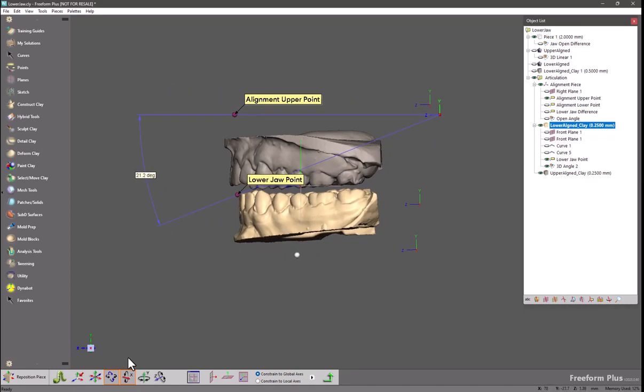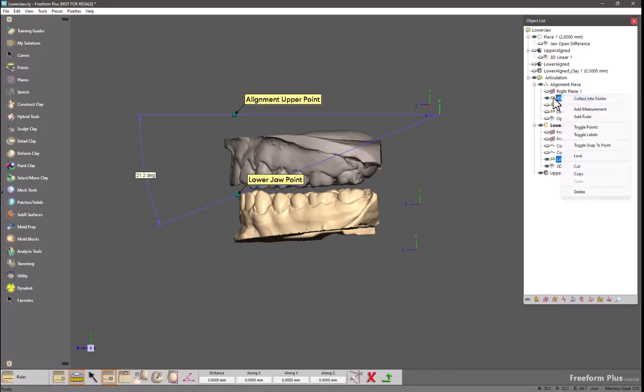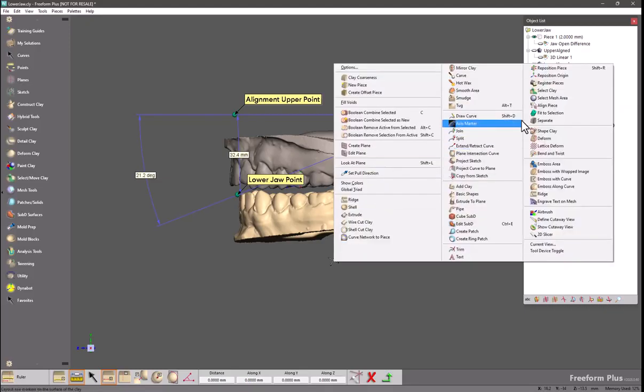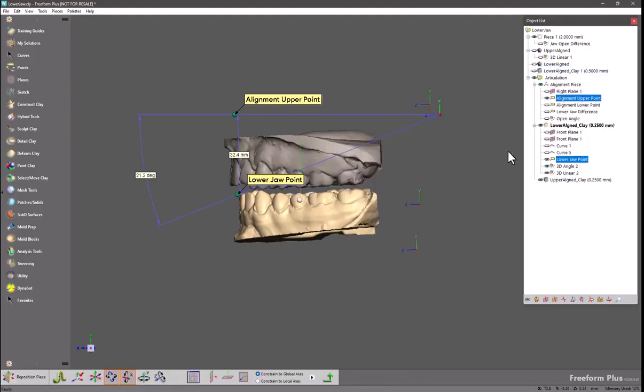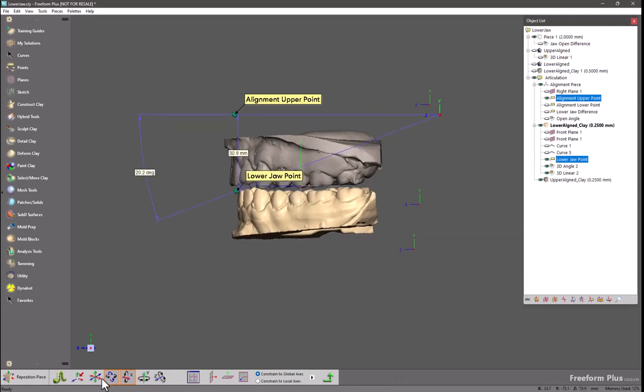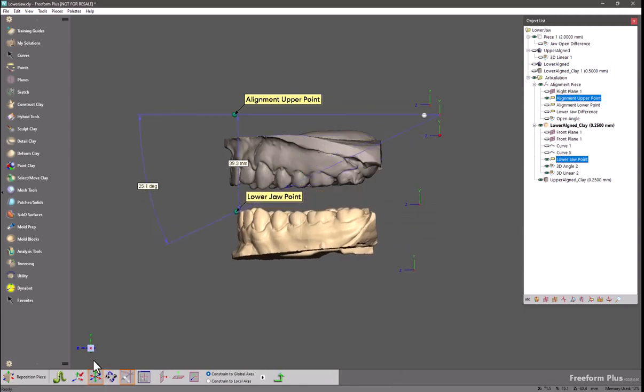This provides a lot more information than we had in the past, and these types of measurements can be created in a variety of different ways. For instance, if I wanted the distance between those 2 points, and I select the points in the object list and then go into the context menu, I can choose Add Measurement. This creates a persistent measurement that, just like I had done before, will now update when making a reposition. So now the distance is going to update.